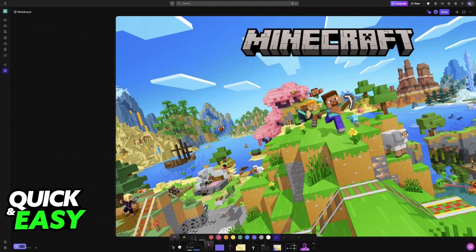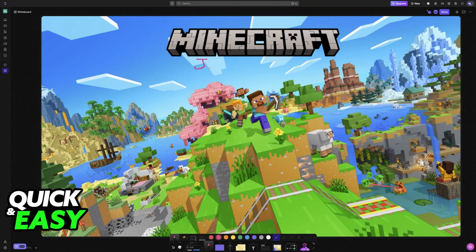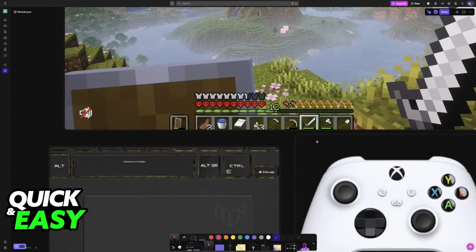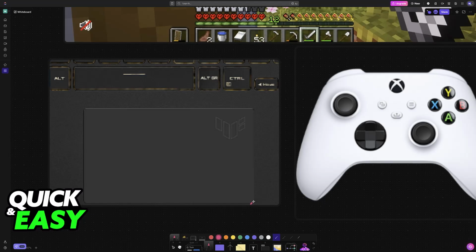So, to start, this is going to work for both Java and Bedrock. So regardless of the version that you have, you will be able to find the most comfortable way to play Minecraft. So all that you have to do is open the game, and if you just want to use your laptop without any sort of external peripherals, the best course of action will be to use the trackpad.